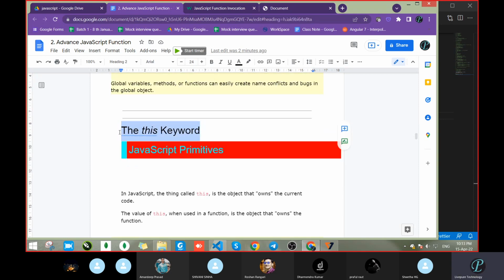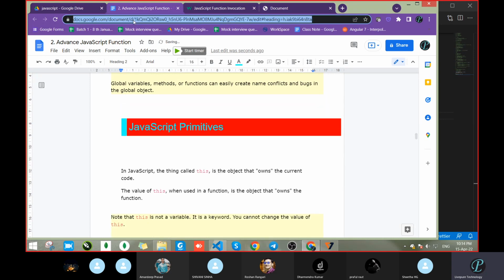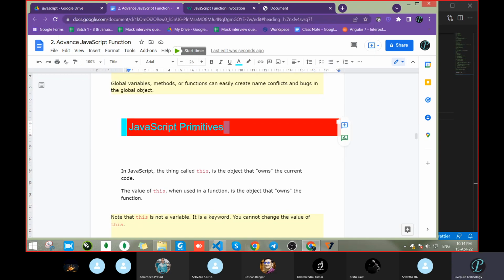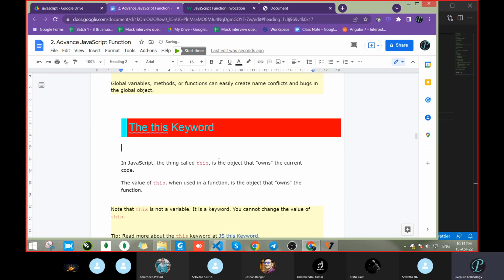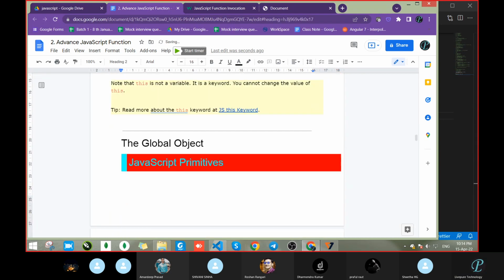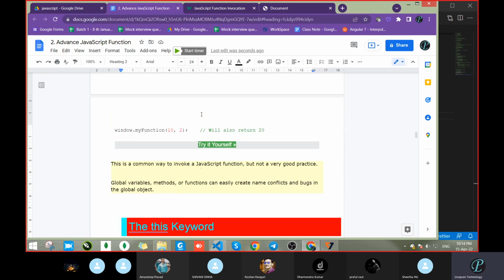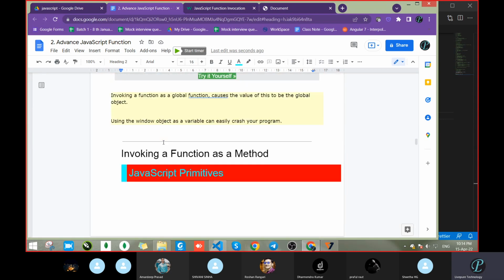Next is the this keyword. I'm not going to explain this keyword; we already know it. Is anyone having any issue with this? We saw it in depth when we studied the this keyword. If you want, you can go through there. Then global object. Wait, remove this here. It will be good, otherwise it's a very lengthy topic again.